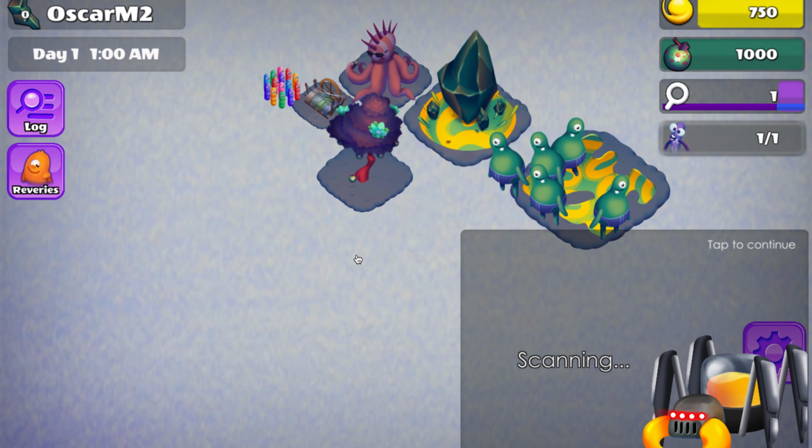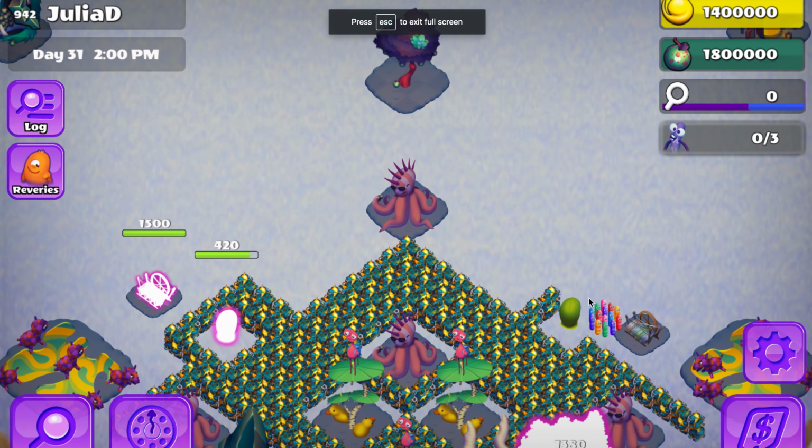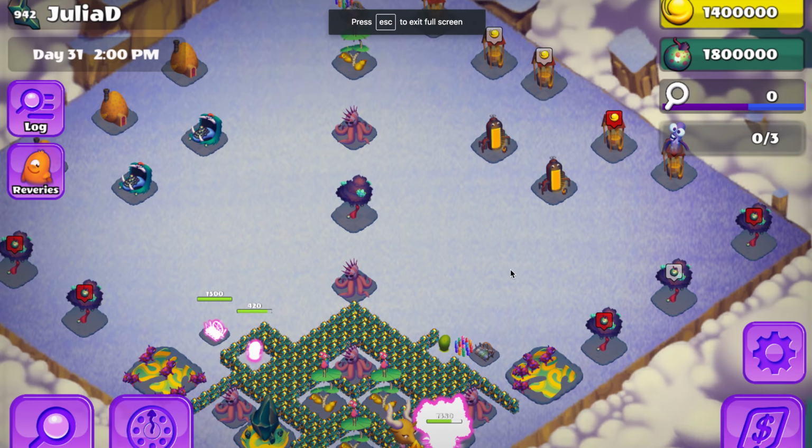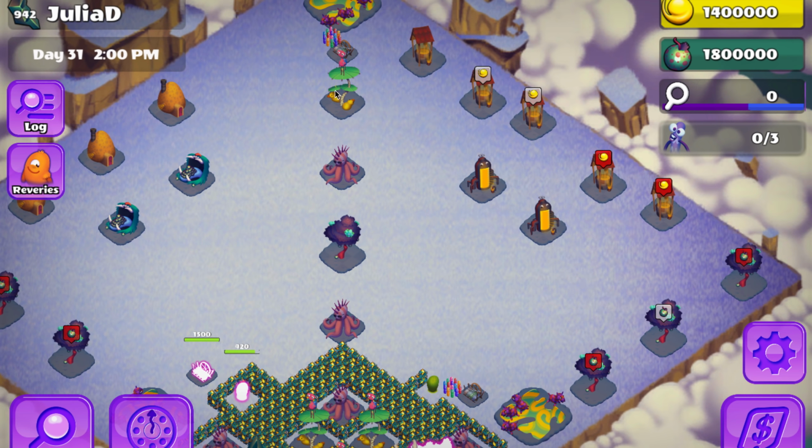So I'm just going to escape out of here for a second, and I'm going to show you a Dreamscape that's more advanced. This is another Dreamscape, and you can see this player has been playing for quite a bit of time, 31 days.